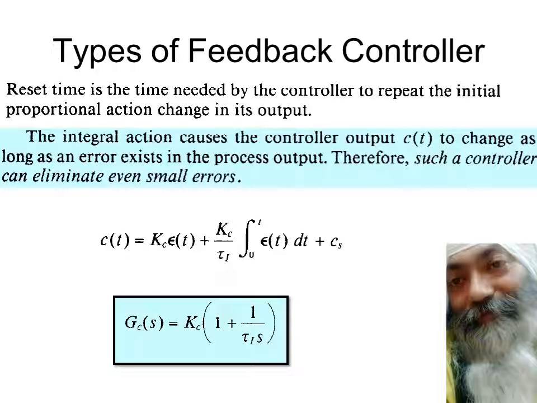Output becoming more than 100%, the valve getting saturated. The valve is not going to open more than 100%. The valve is going to saturate at 100%, but the output of the controller will continue to increase because of the integral action. It has to increase because of the integral action. It cannot stop, because as long as the error is there, it's going to continue to increase.